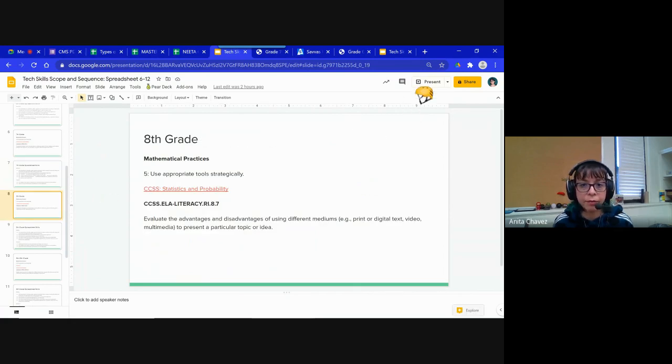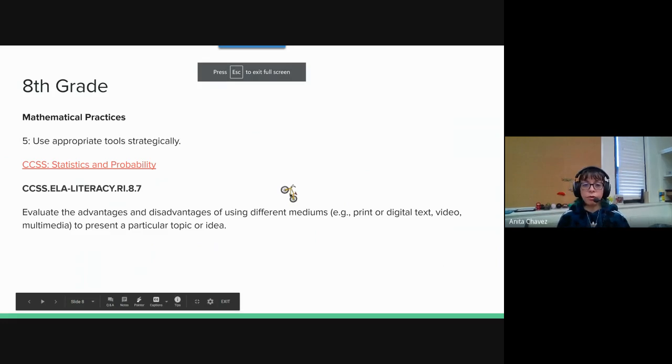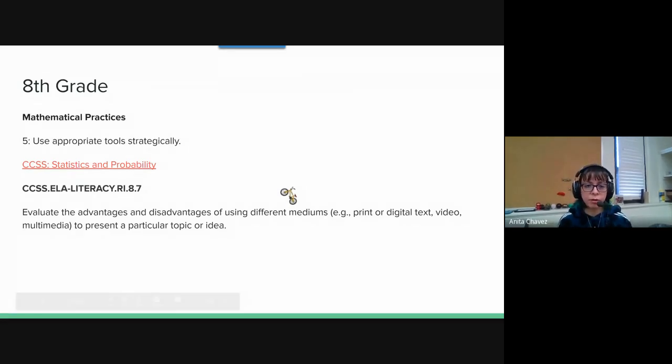Going into 8th grade, like I said, I don't know what curriculum 8th grade is using. I have access to Apex, but because I'm an admin, it doesn't give me the actual work that the students do, it just gives me all the data. And that wasn't really useful for me to bring up any lessons that could go with it. So if you want to meet with me one-on-one, if you're having trouble finding an appropriate place to bring in spreadsheets and how to get your kids using them, you can show me where you're at in your curriculum and I can look through it. You can share that with me and I'll find a good place where it would work. But I can give you the standards and you can kind of match that up.